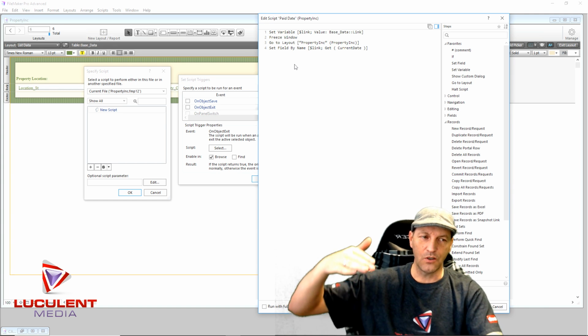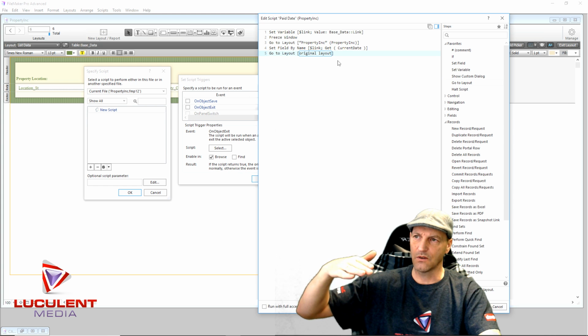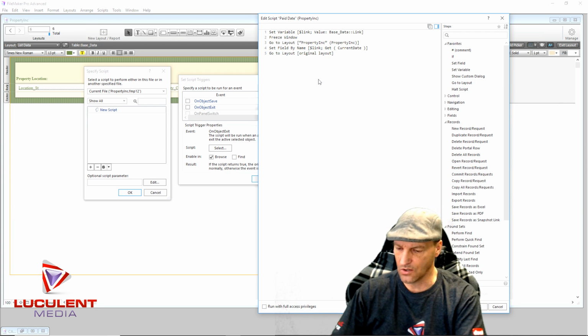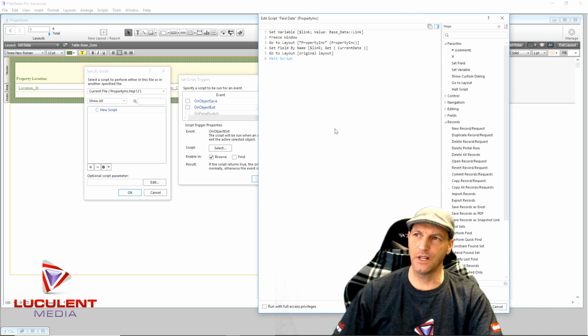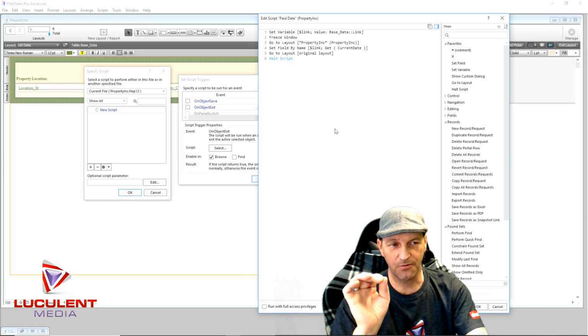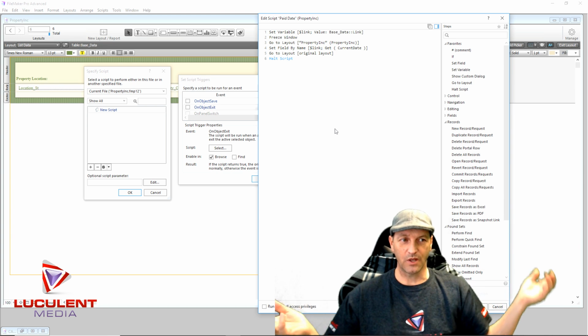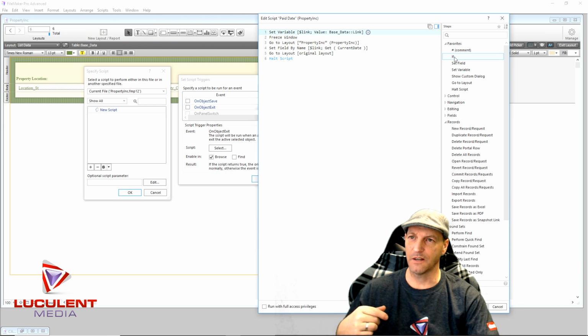And then from here, you need to go back to the original layout. So if we just double click, go to layout original, and then halt the script. Because that's all you needed to do. But you may want to change that because this will give you problems if you accidentally clicked on the window and then you accidentally clicked off the window. It will show that it was paid if it wasn't paid. So you may have to come up here to the very beginning and add an if.